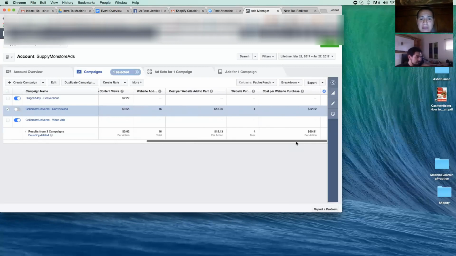Now by 6 p.m. to 8 p.m., I'm looking for add to carts. Okay. So as you can see, 6 to 8 p.m., I'm probably not going to let that one run at the top, and I'm probably not going to let the bottom one run because they have no add to carts. I definitely am going to let the middle one run throughout the night. You see how that works?